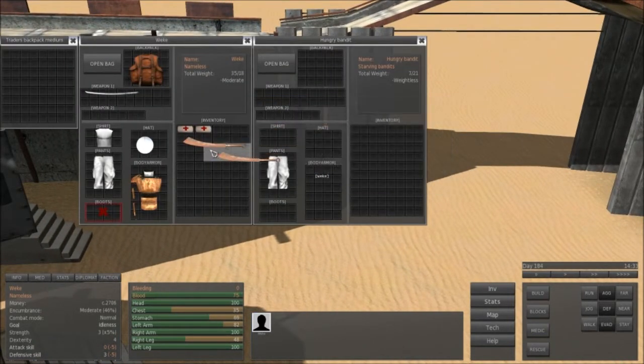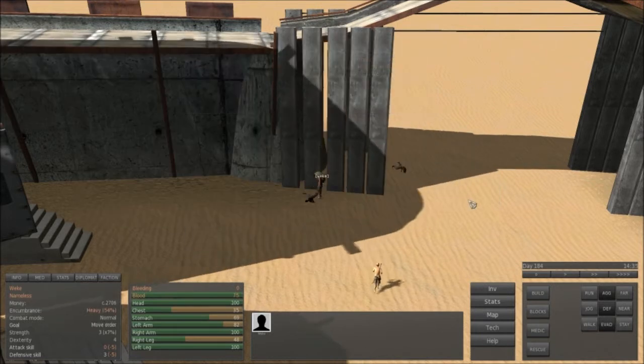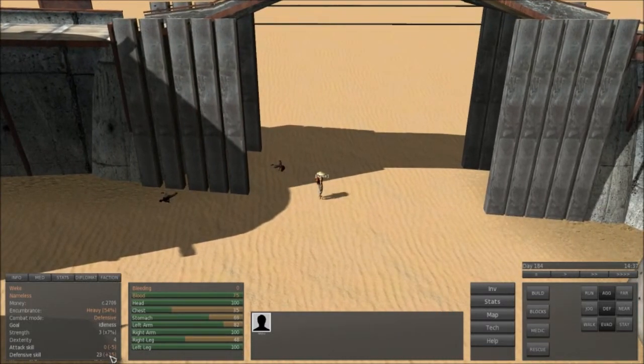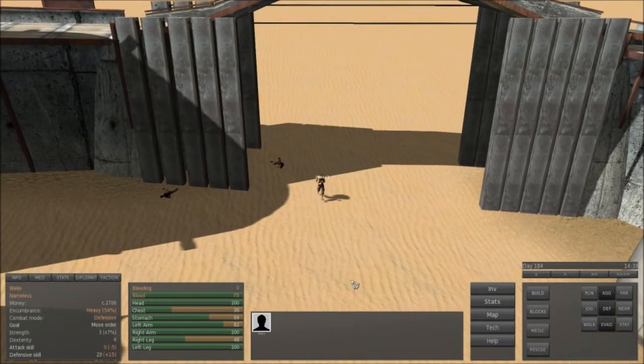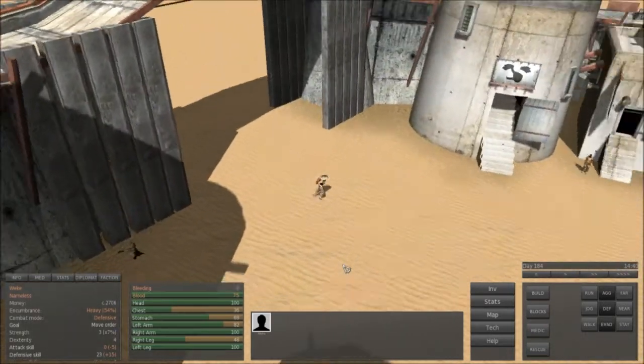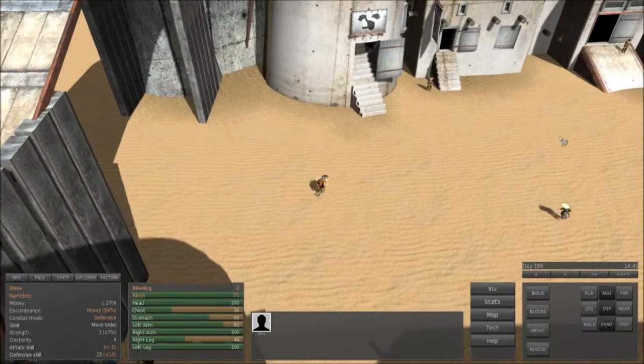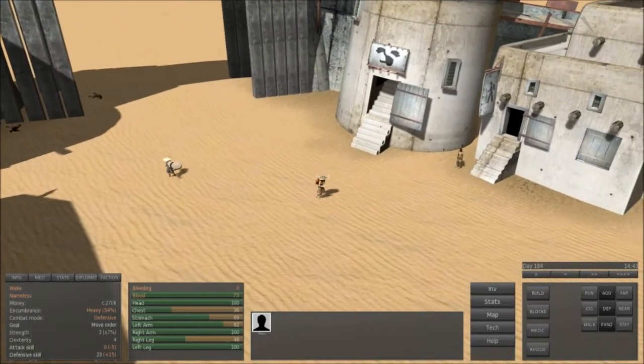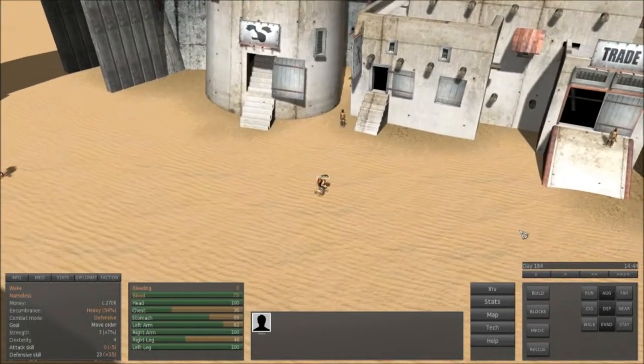I'm pretty injured from my last battle, so I don't think jumping straight into another one is going to be a good idea. But you do have this block function down here, which boosts your defense right up and your attack skill down. So you don't attack the enemy, you just hold out in combat, hoping that your fellow friends, like this police officer here, will run down and help you.